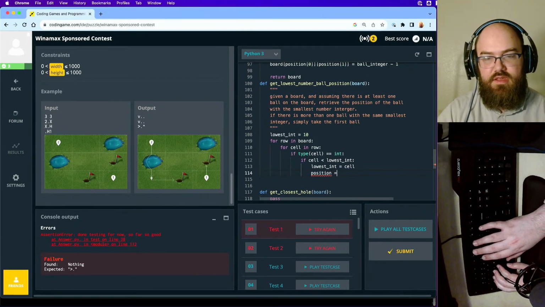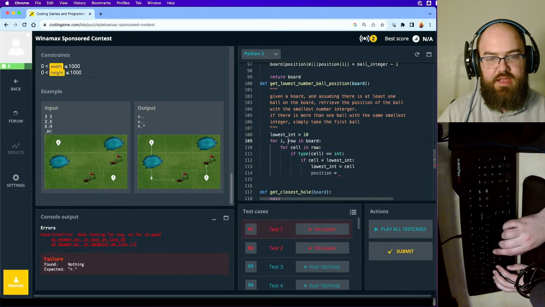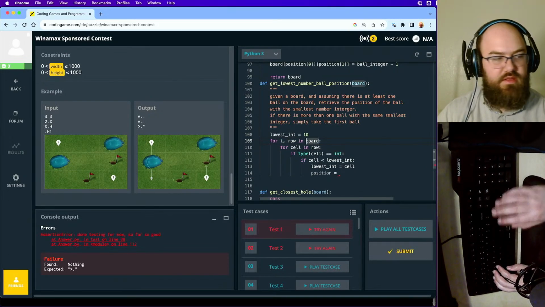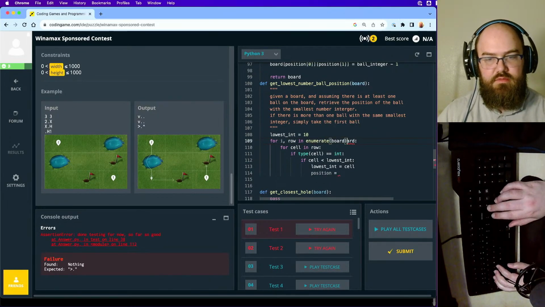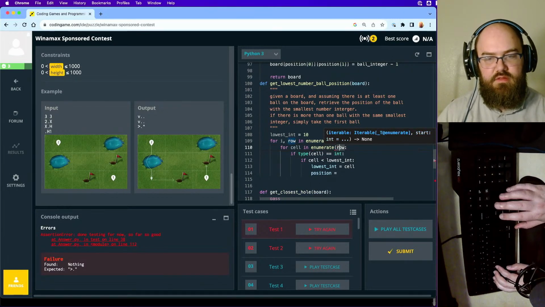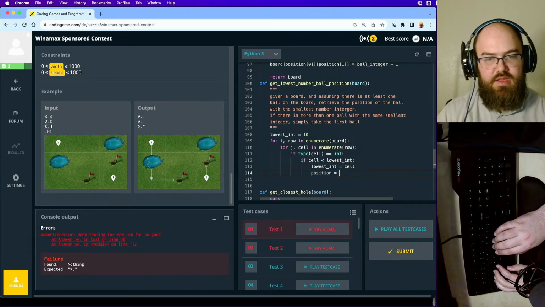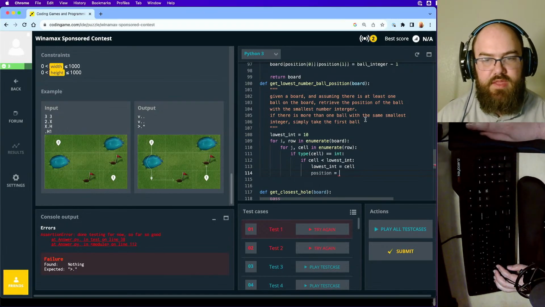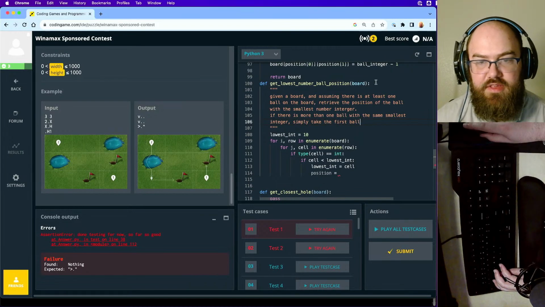Position equals, oh, I better enumerate these things. For i, row in enumerate board, for j, cell in enumerate row, position equals. Did I already say assuming there is at least one ball on the board?